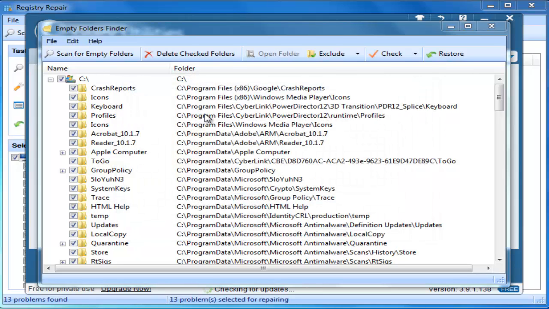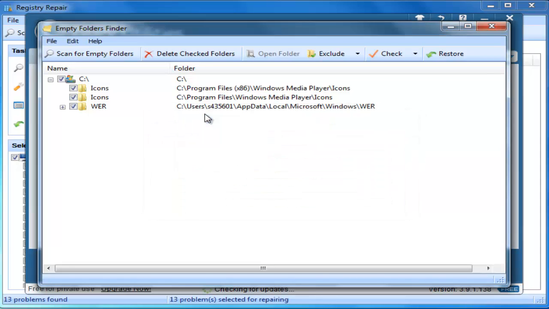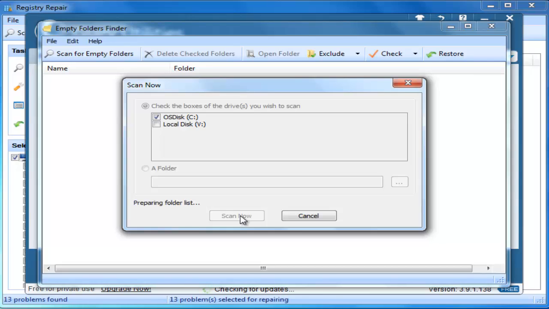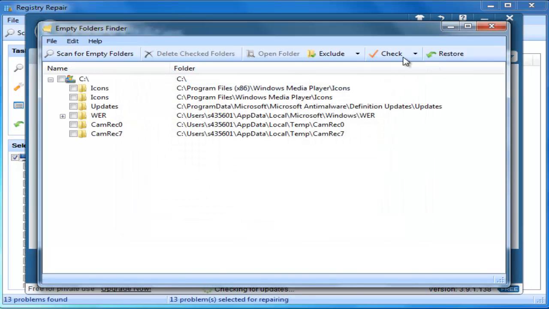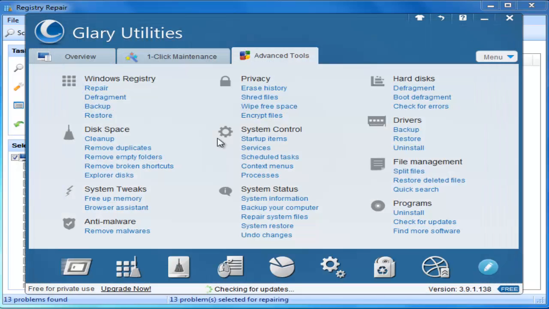And then just go skip if any errors come up. And then just go scan for empty folders again, and then go check all, and then go delete checked folders. Once that's done, just close that.